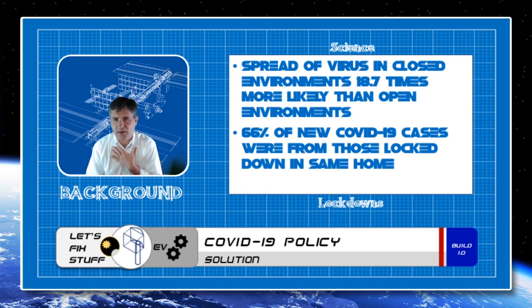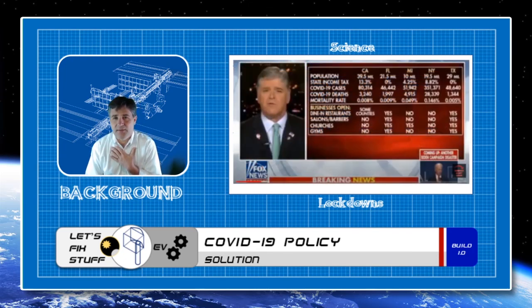Lockdowns don't work. All the factors around transmission get exacerbated inside a closed, confined space. And actually, you can make the case that lockdowns do more harm than good. Matter of fact, the data shows this as well. If you look at the states that locked down their citizens versus those that kept things open, kept their businesses open, you'll see a much lower fatality rate in those states than in the states that decided to lock down their population.